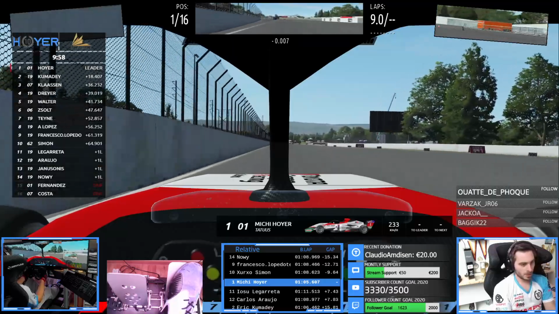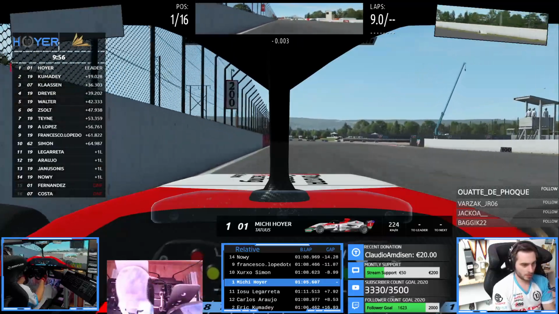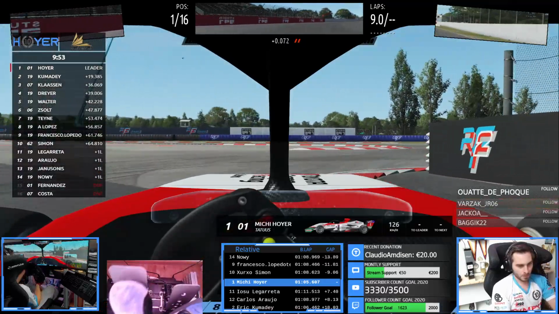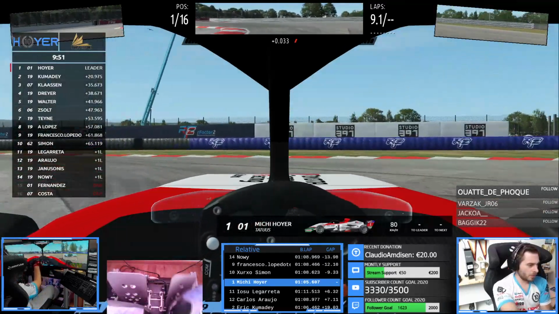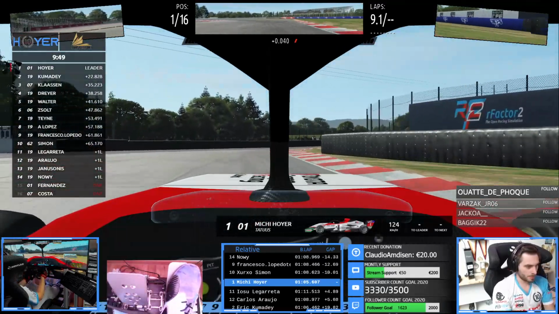10 minutes remaining, which is roughly 9 laps to go then.